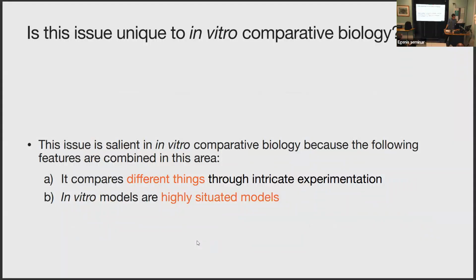So finally, I'm going to briefly talk about whether this issue is unique to in vitro comparative biology. I don't necessarily think this is absolutely unique to in vitro comparative biology, but maybe the issue is salient in in vitro comparative biology because the following features are combined. One is it compares different things through intricate experimentation, and the other is in vitro models are highly situated models.